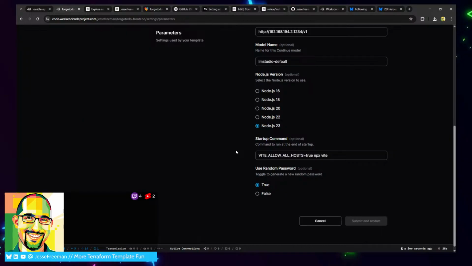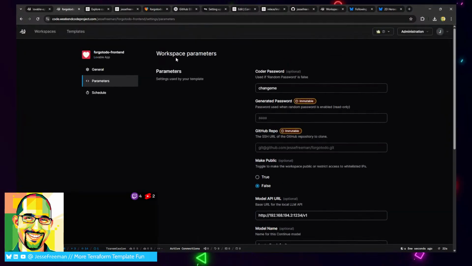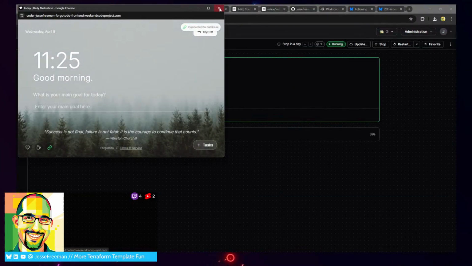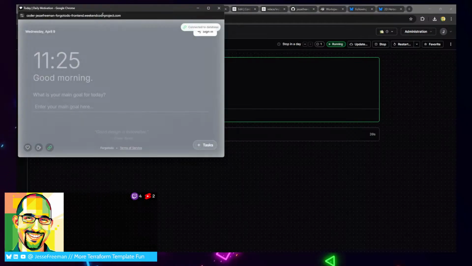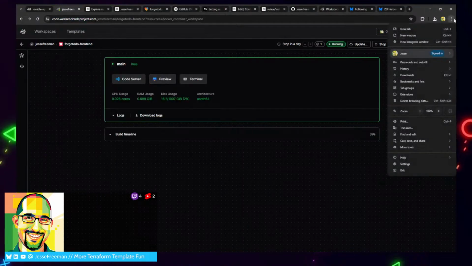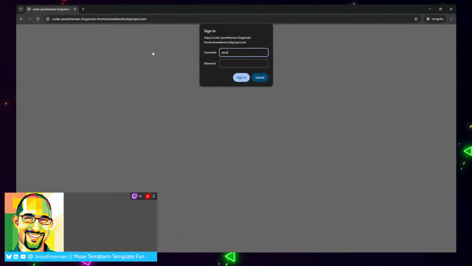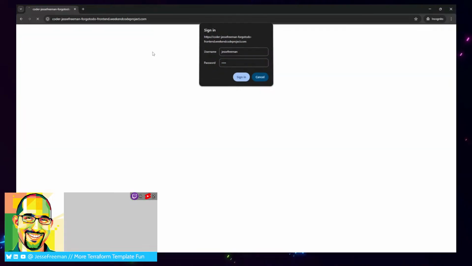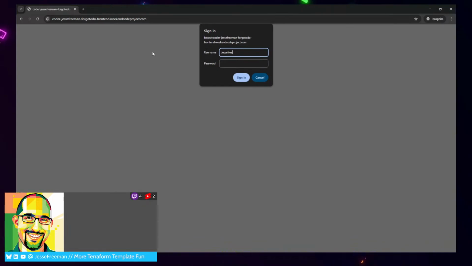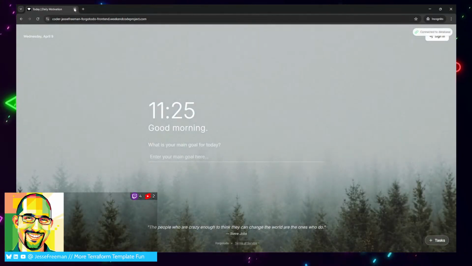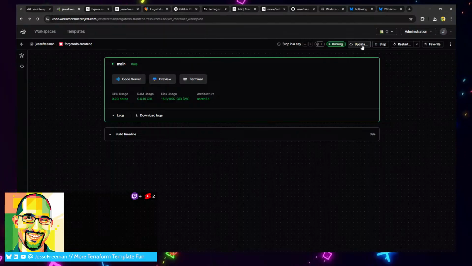LM Studio default. Use random password. Ah, crud, it's not, here, wait, I need to copy this to a new tab. Where's incognito? Let's see, Jesse. So it's still not, oh, did I not update this?